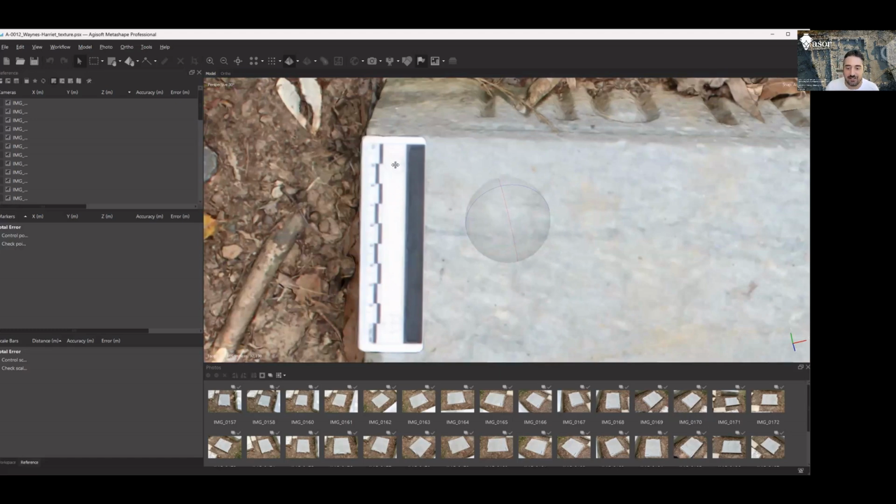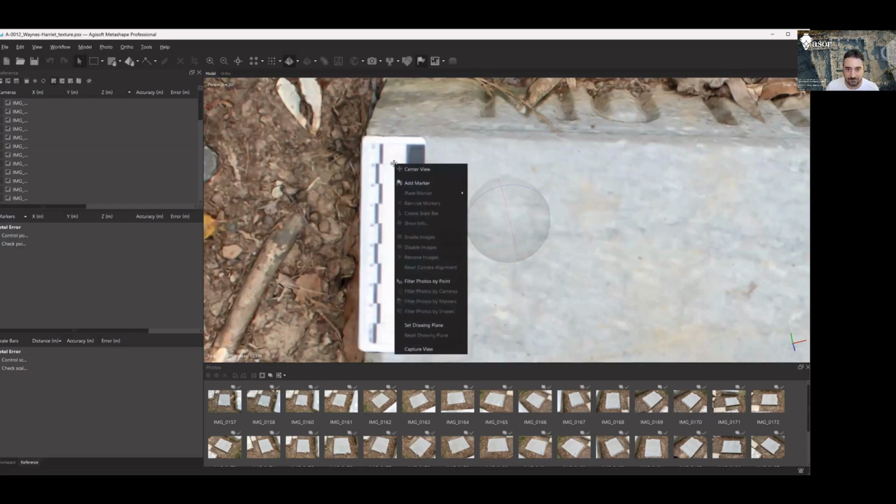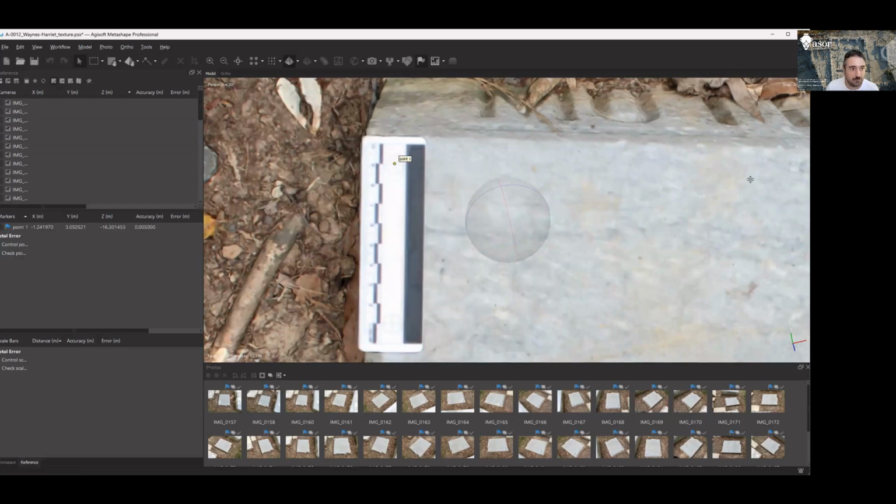I know it's probably very faint on your screens, but what I can see is the middle of the target. I'm going to place my cursor right there and right click, and I'm going to add a marker. Point 1, marker 1. We see it now appear here on the markers panel.